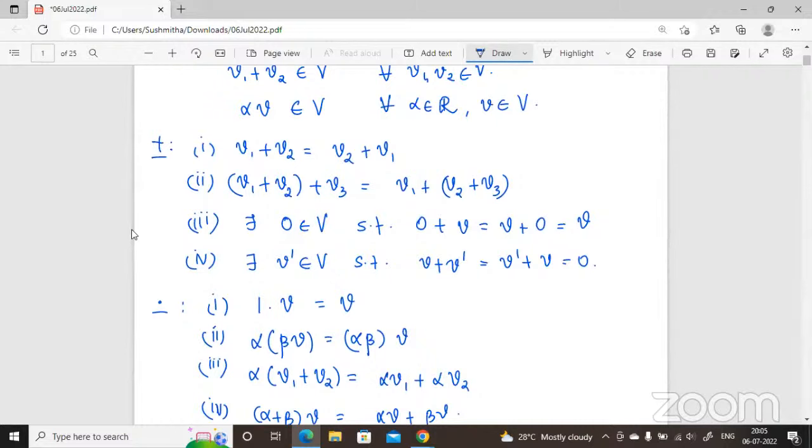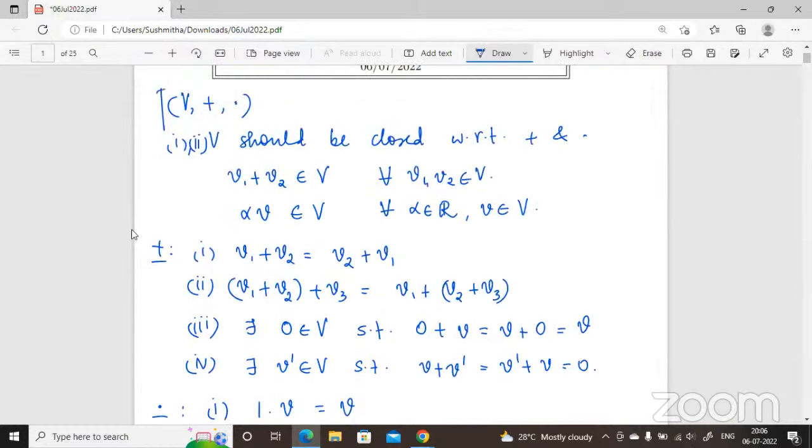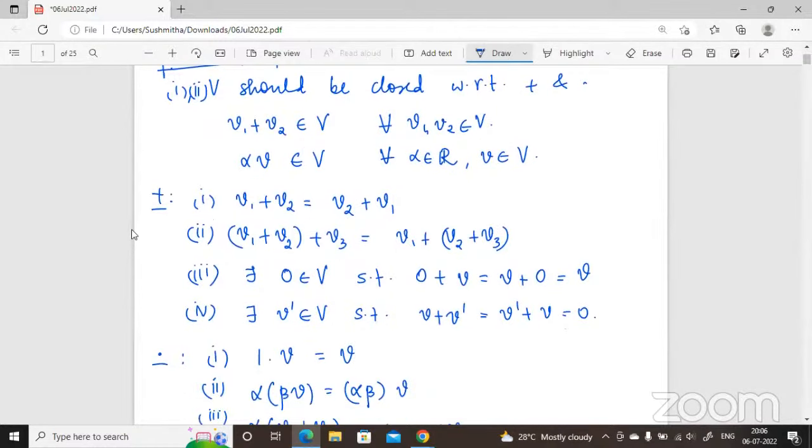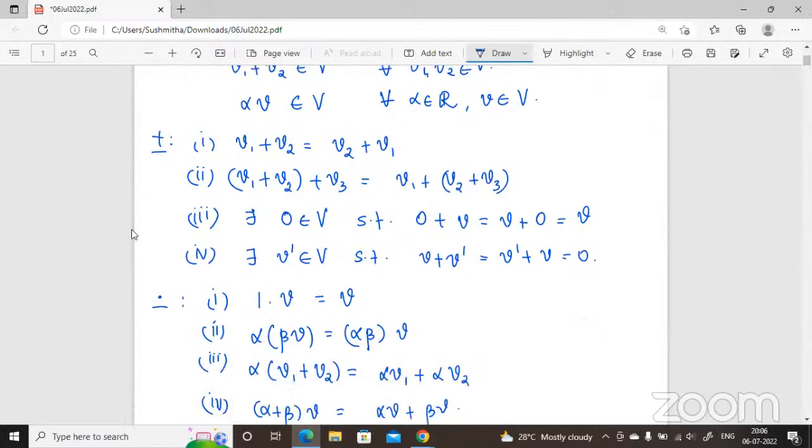These are the conditions that have to be satisfied for all vectors in V and for all scalars. Even if for one vector any one of these conditions is not satisfied, then the set is not a vector space. For a set with two operations to be a vector space, every single condition has to be satisfied. To say something is not a vector space, it's enough to show that one of the conditions is not satisfied. Okay, so this was vector space. Are there any questions on what a vector space is, or how to check whether something is a vector space?